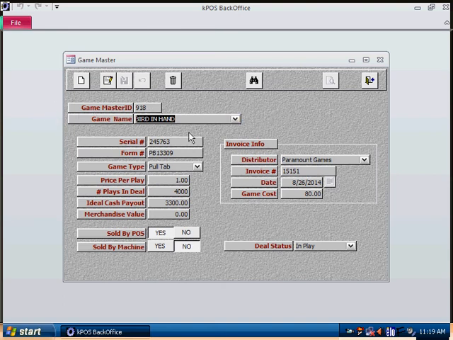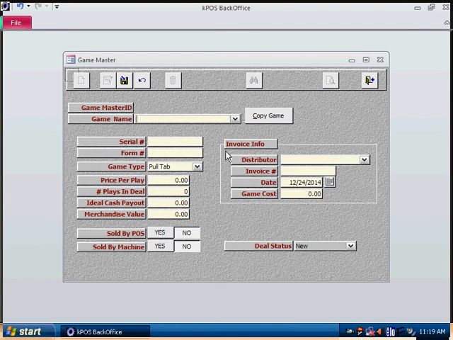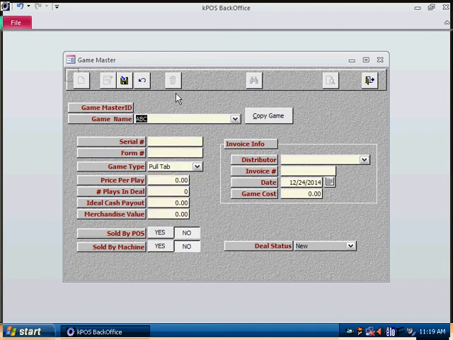So, if I wanted to create a new game, I would hit this blank button here, and you can see it makes everything blank, obviously. If I wanted to create a new game, but it's actually a game that I've played before, so you probably have repetitive games. Let's say ABC is a game that you've played in the past. Once you've entered a game completely manually into here, it's saved in here.